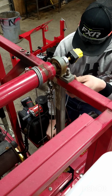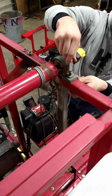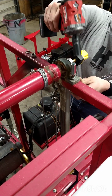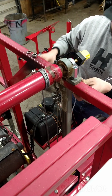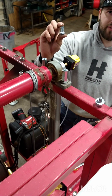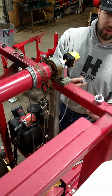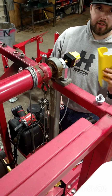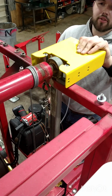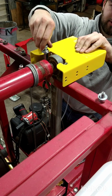Install the 1/2-inch coupling nut, leaving the flat washer against the bearing. And repeat for the other side. Go ahead and take the 1/2-inch bolts provided, install the 1/2-inch lock washer and the 1/2-inch washer, and take your sensor guard here and install it over the coupling nuts and thread the bolts into the coupling nuts.